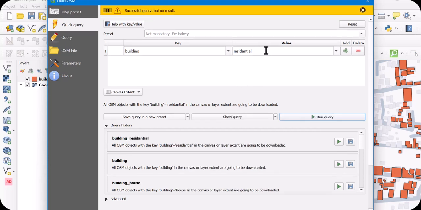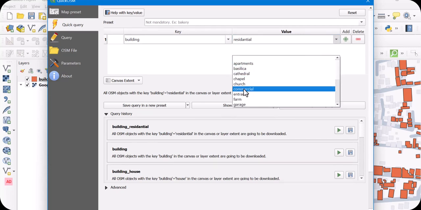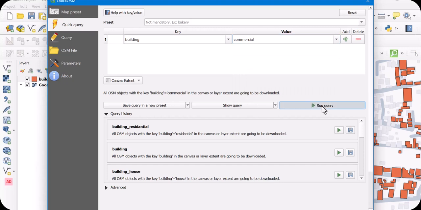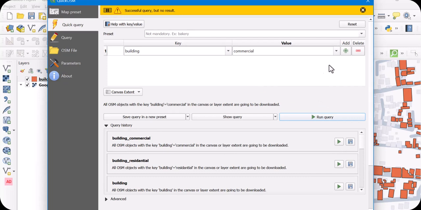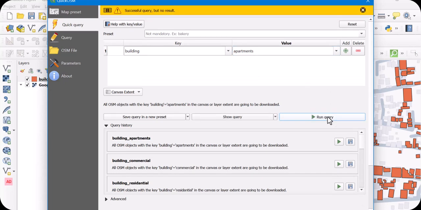Yes, it's not accepting, something is the problem. Then we have to come to commercial, then run query. It's also not accepting. Just come apartment, it's not accepting.